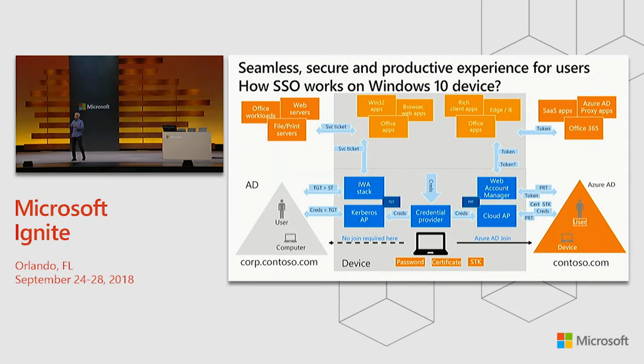The first time the creds come in and you're authenticated against Azure AD, what we get back is the SAML account name, the BIOS, and the DNS. That is then passed to the Kerb AP to get the Kerb TGT, and that is the magic that unlocks access to on-premises resources. So again, a device that is Azure AD joined will have access to your on-premises resources as long as it has line of sight with the domain controller. And this chart basically shows that.